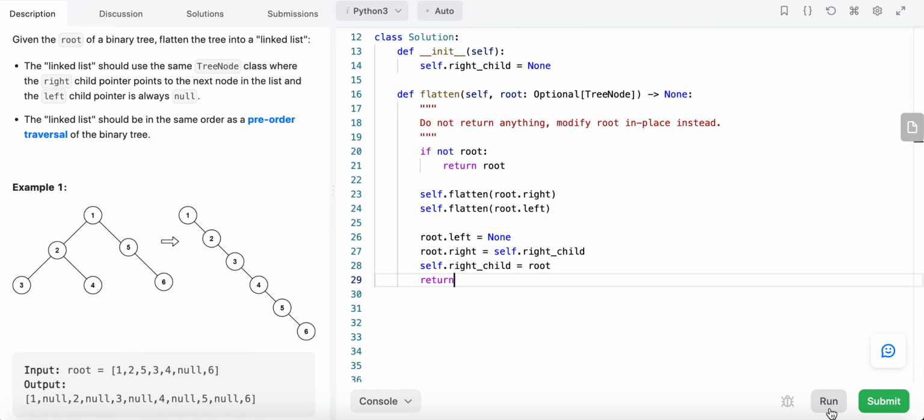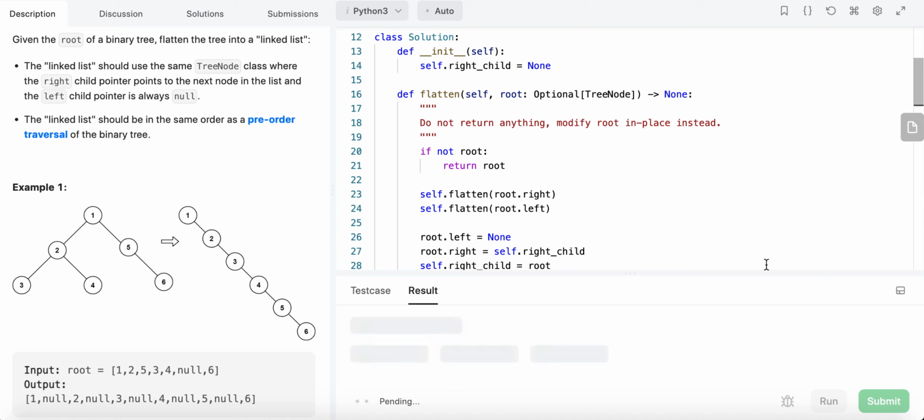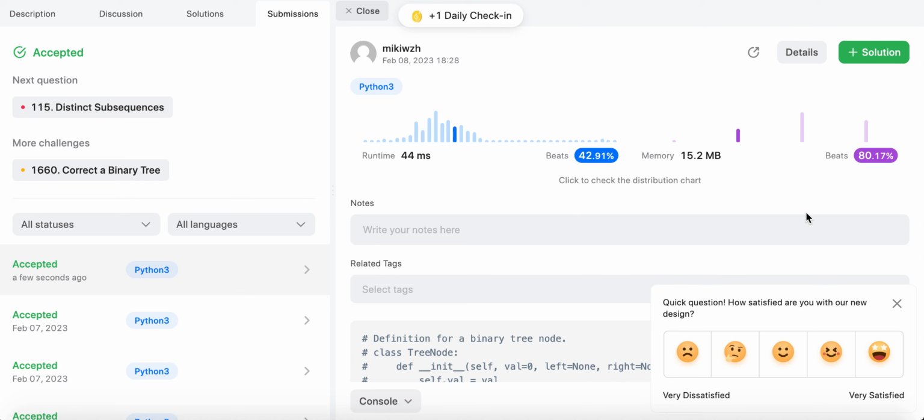So let's run the solution. Let's submit it. It's an accepted solution.